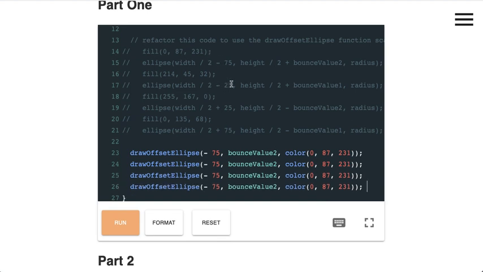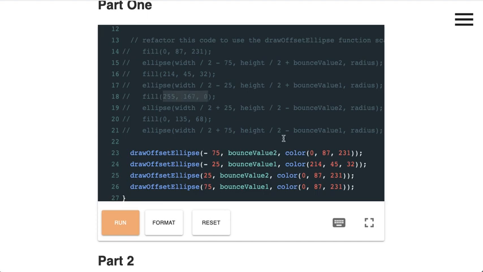So we've got -25, 25, 75 as our offsets. Then we're going bounce value 2, then 1, then 2, then 1. How fun is refactoring? It's a copy paste's dream. And we're going to put our fills in.